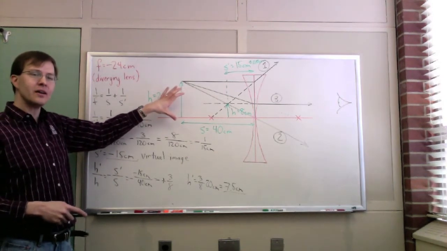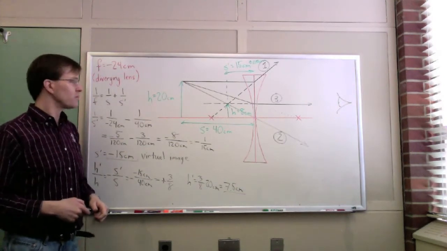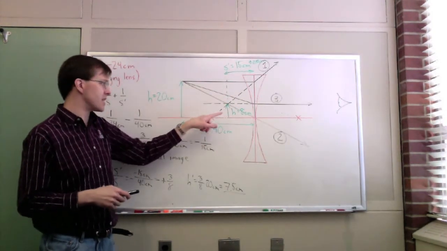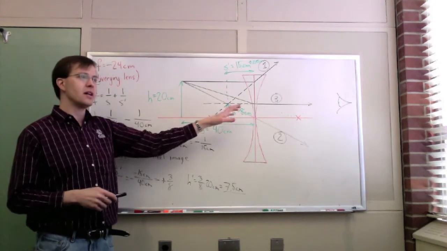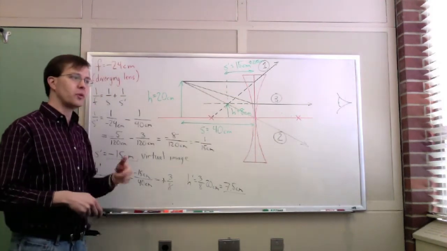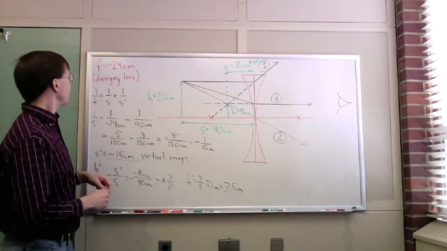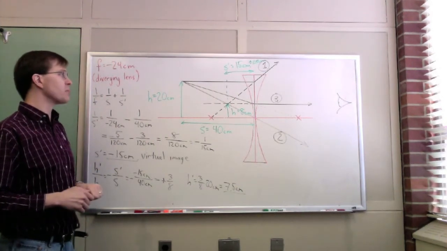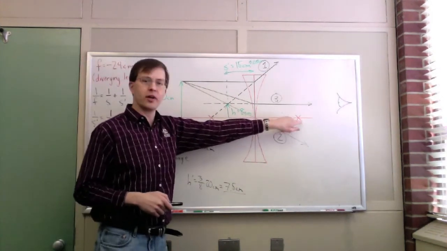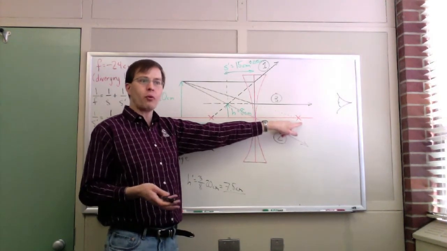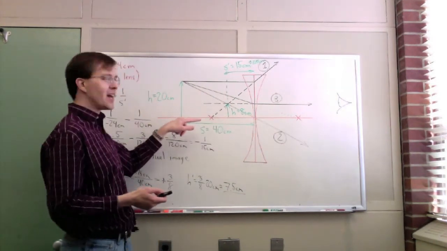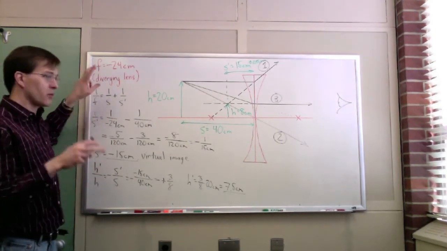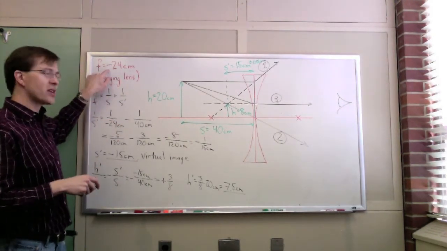I really like having both ways of doing this — the equations give the best numerical results, but the ray diagram gives great intuition for what's going on. Even when I'm just doing equations, I usually sketch a diagram anyway. As a fun fact: the negative focal length can be thought of the same way as a negative image distance. With a converging lens, the key focal point for principal ray one is on the outgoing side; for a diverging lens, that focal point is on the incoming side — the negative side — and that's how to think about the negative sign.